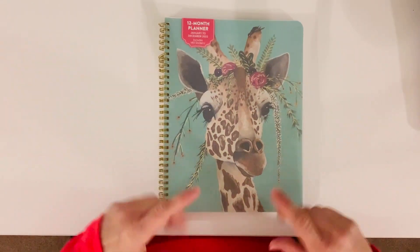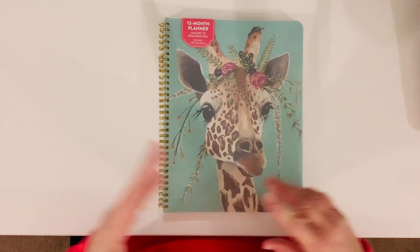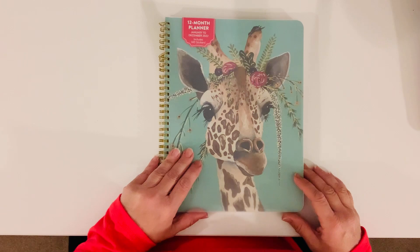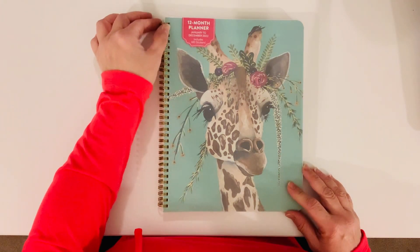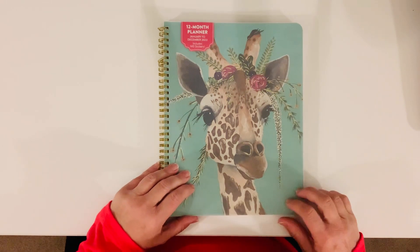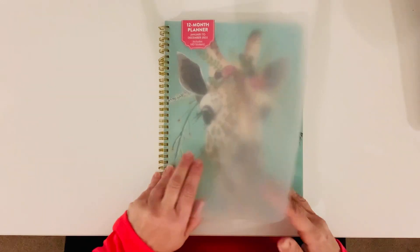This company sells them at Walmart, you can get it on Amazon, and the prices range between $10 and $15. It's very, very inexpensive. So if you're looking to start planning, or if you do plan and you want to try a different planner, I think that this is a really great alternative.